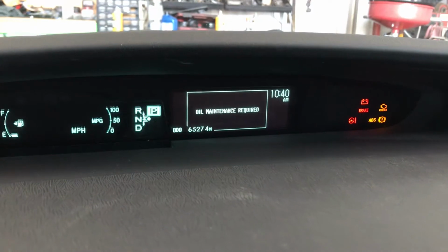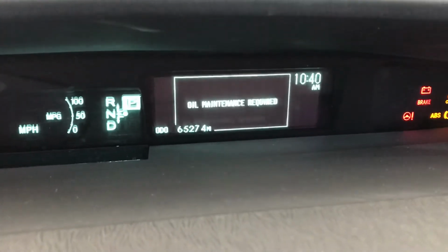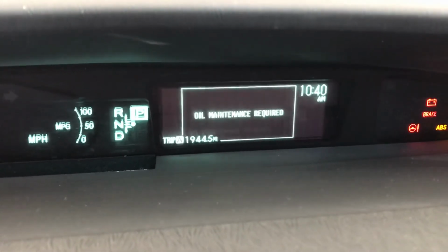First of all, we're gonna go ahead and change the audio into the trip A, and we're gonna be using that trip button earlier to change that. Go ahead and press 1. There you can see we are at the trip A.